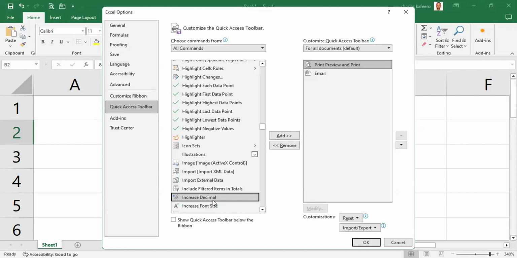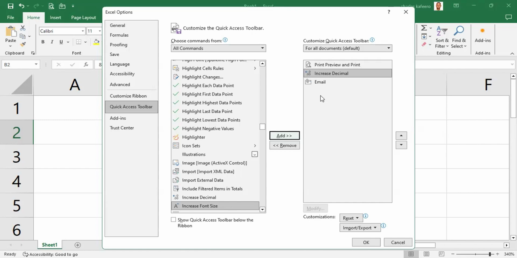We add it to our quick access toolbar. So we've clicked increase decimals. What we do, we are going to click add. When you click add, it has been added to our quick access toolbar. That's one of the things that we wanted to customize.